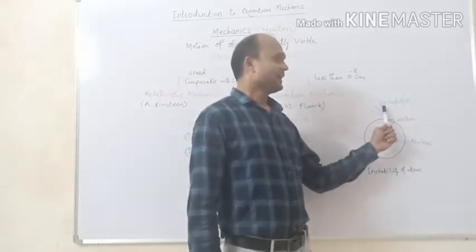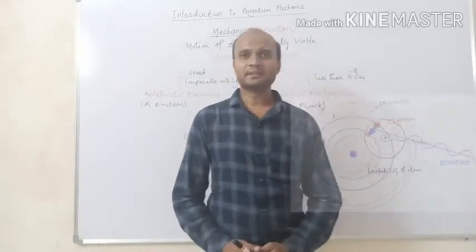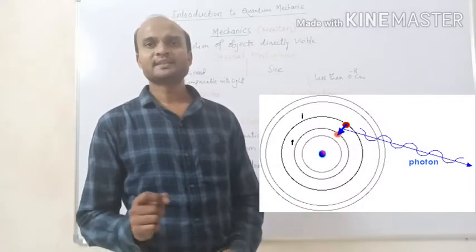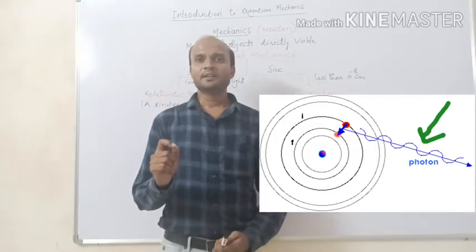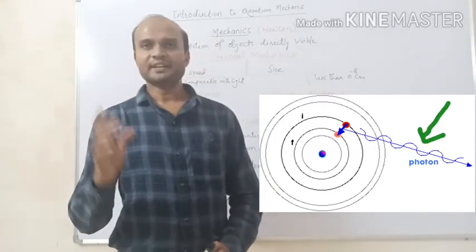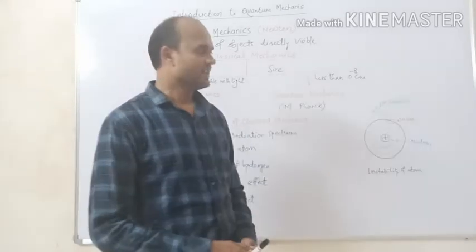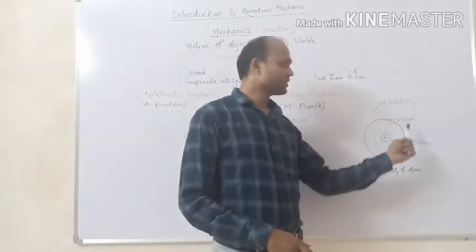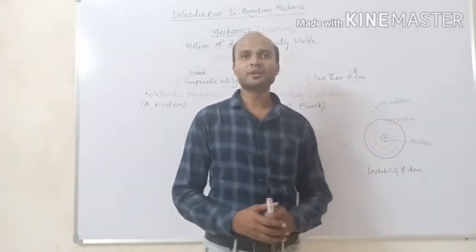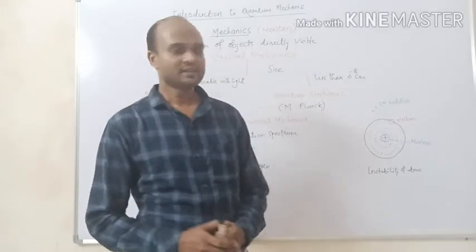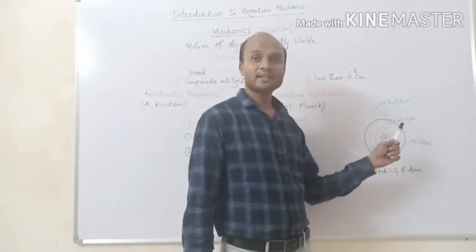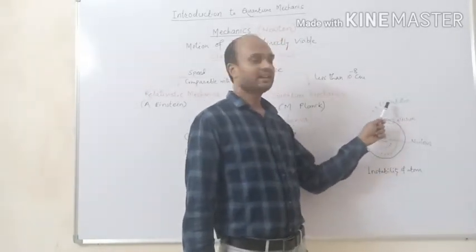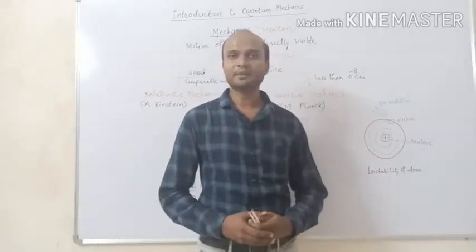But again, the great physicist Maxwell, in his theory of electromagnetism, explained that every accelerated charged particle emits electromagnetic radiation or electromagnetic waves. Here, electron is a charged particle and it performs a circular motion around the nucleus, so it has a centripetal acceleration. Means electron is an accelerated charged particle. So during its motion, it must emit the electromagnetic radiation. So electromagnetic radiation will be emitted.